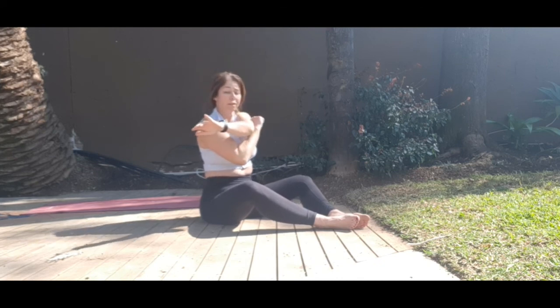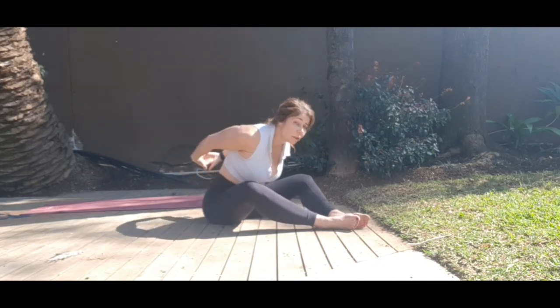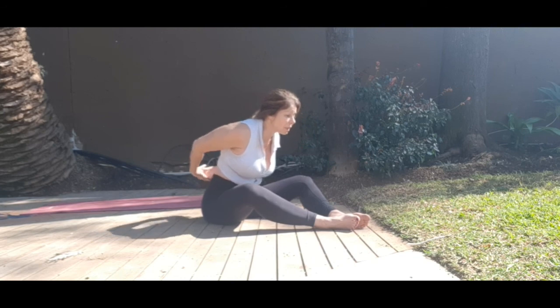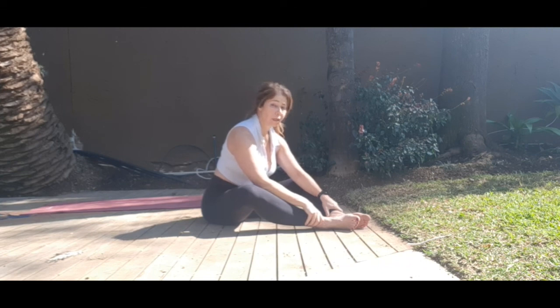Triceps. Arms. Shift forward. Interlace the fingers. Release. To the unnatural interlace. Release. That is all for today.